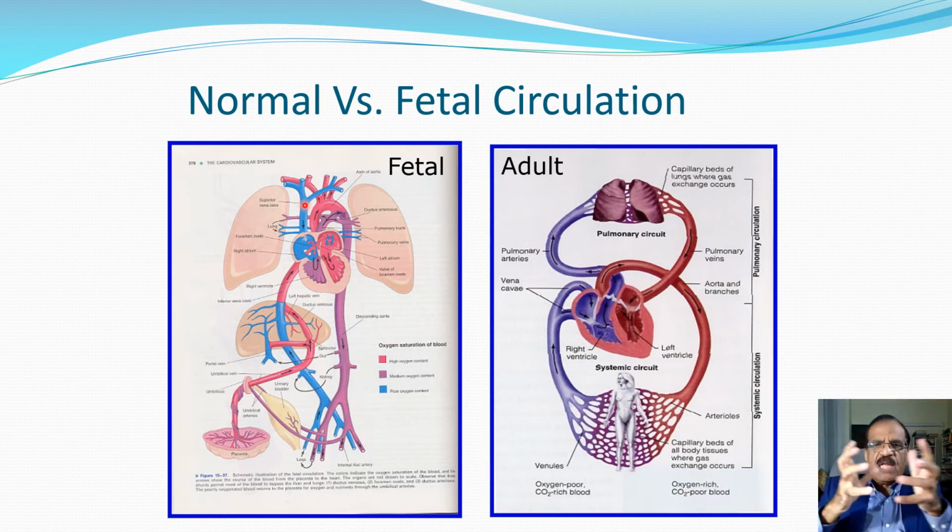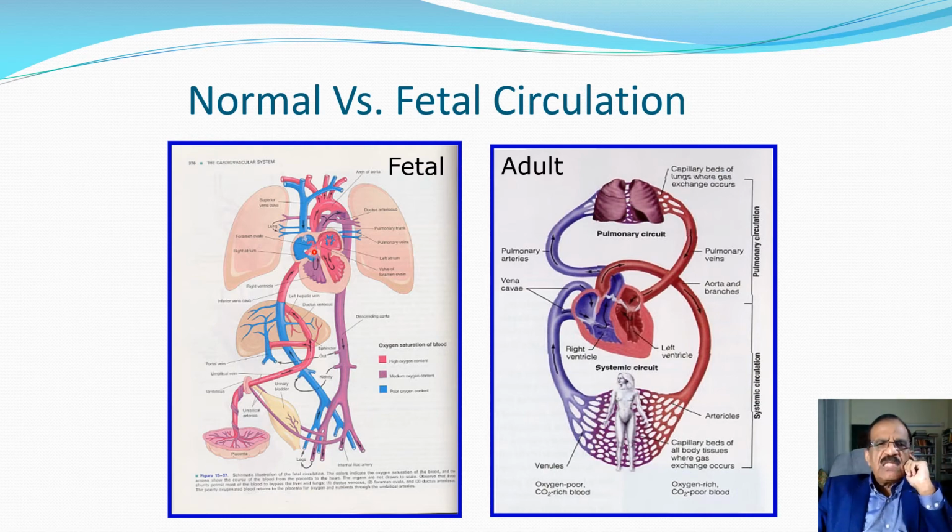of birth, because at the time of birth the lungs expand and the pressure in the pulmonary artery drops and the blood starts going to the lung from the right ventricle through the pulmonary artery, and because the pressure on the right side drops, that leads to closure of the foramen ovale as well as the ductus arteriosus. So these two should normally close at the time of birth or immediately after birth. So from the left atrium it goes to the rest of the body. So this is the difference.